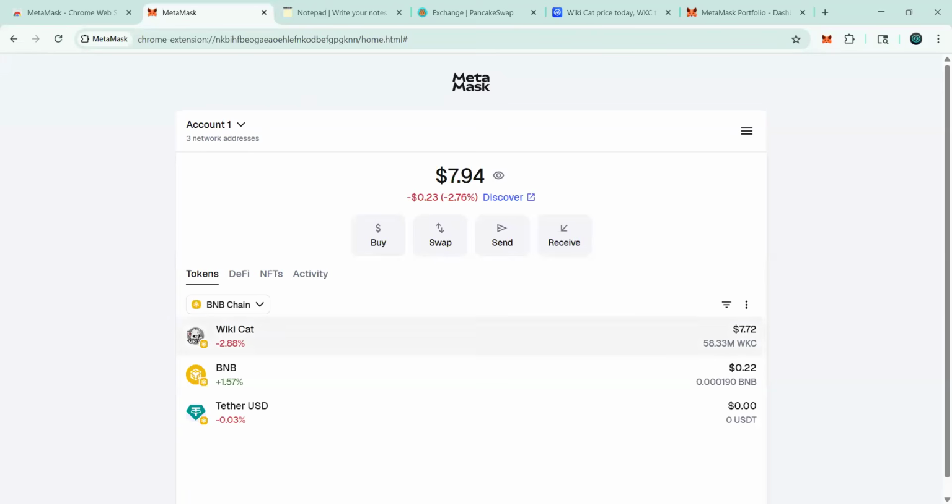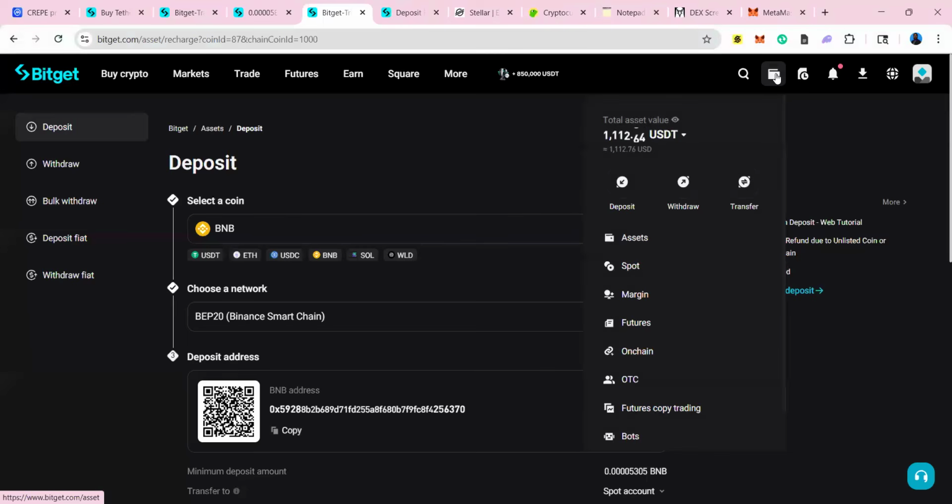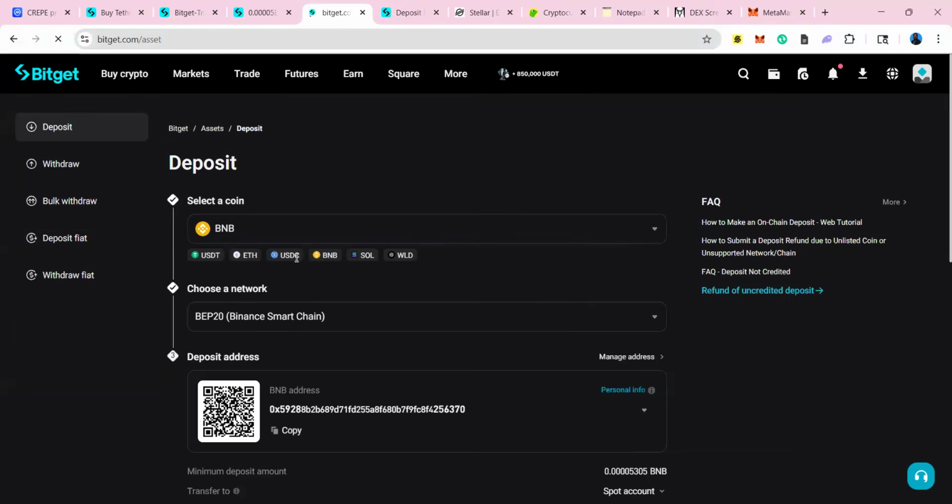Okay. Then I come into my BitGet platform, and then I'll go to assets. Remember, we sent our BNB, so we're having like 0. So let's see if it has increased now. Let's go into our assets and see if BNB has showed up here again.